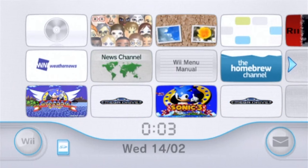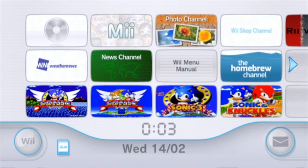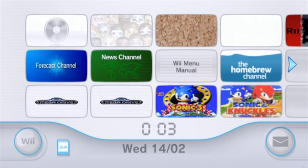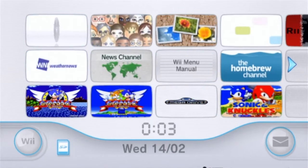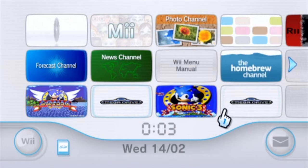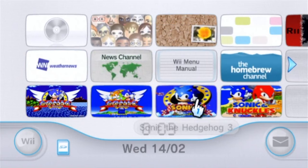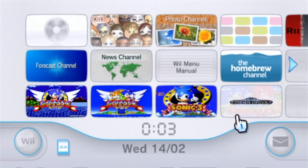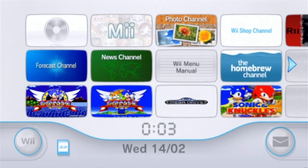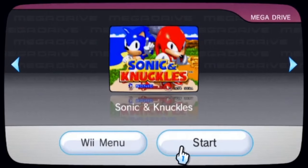You might be thinking: how does this work on the Wii? I'm sure not a lot of you are going to do this on Wii Virtual Console anymore, either because you've not got these games before or you're not into homebrew. The way this works is that if you have Sonic & Knuckles, just Sonic & Knuckles, nothing special. But if you have Sonic 1, Sonic 2, or Sonic 3 — all of them or just a few of them — then you can access the lock-on features. You have to have these games installed in order for this to work; otherwise nothing will happen.